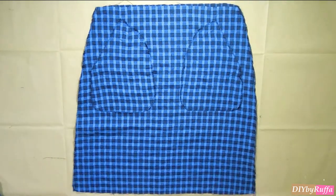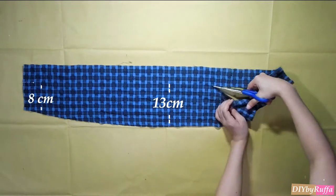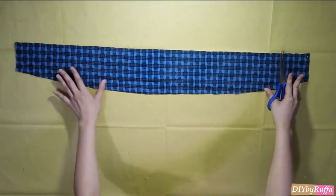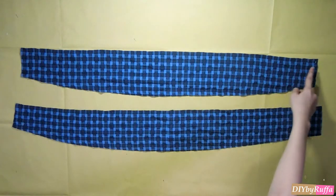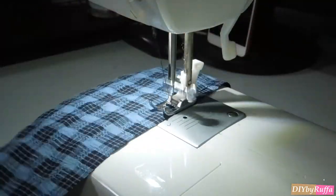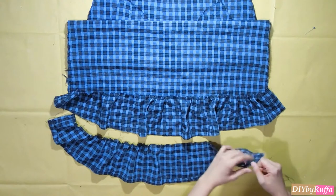Next, I will make the ruffles. Using the excess fabric from the skirt earlier, I will cut 8 cm from this side going to the other side. And same goes to the back part. Since the bottom side of this fabric is already well done, I will just straight stitch this upper side so I can gather it. And make sure not to use back stitching because we're going to pull this out later after sewing permanently with the skirt.